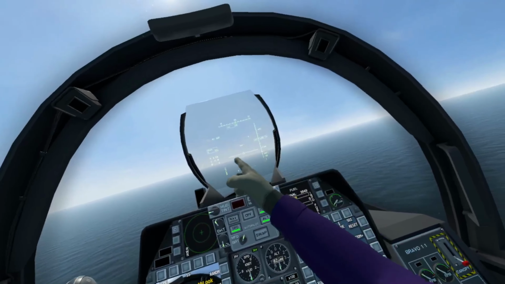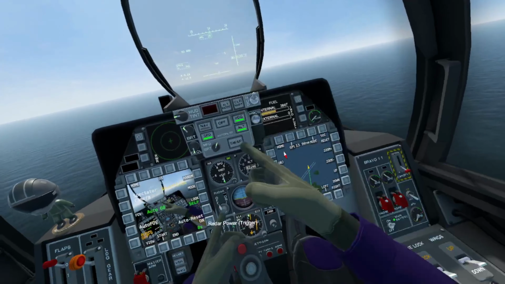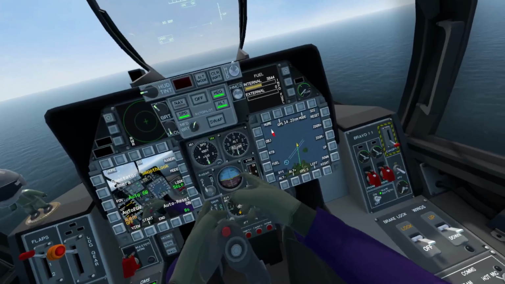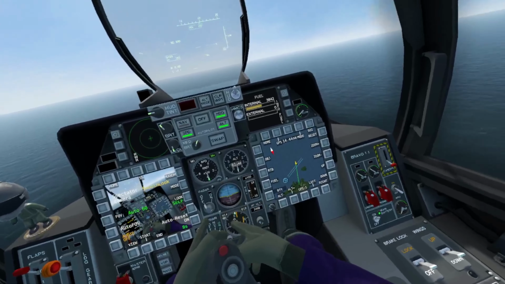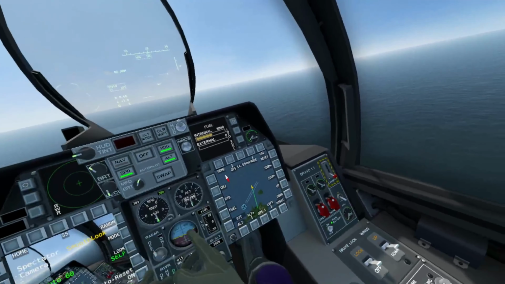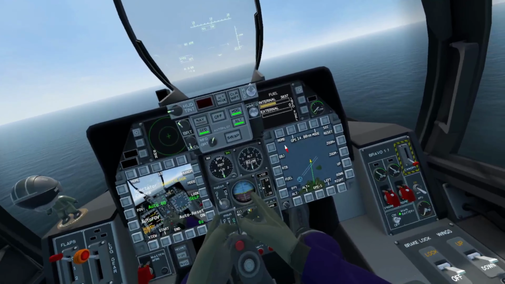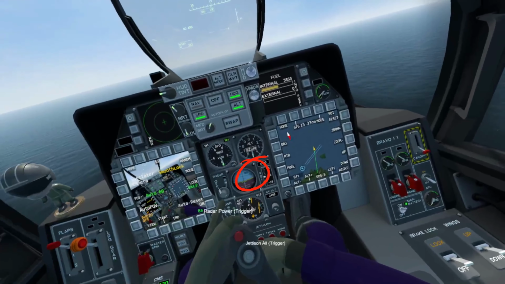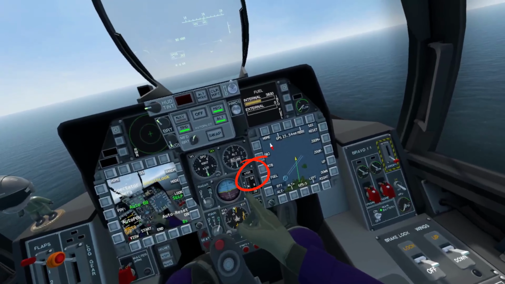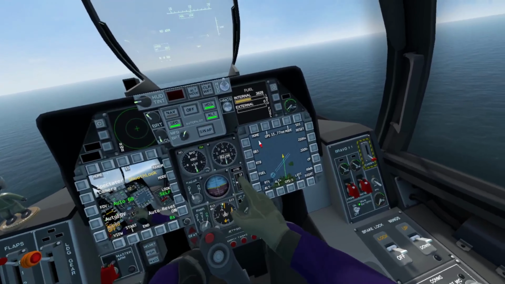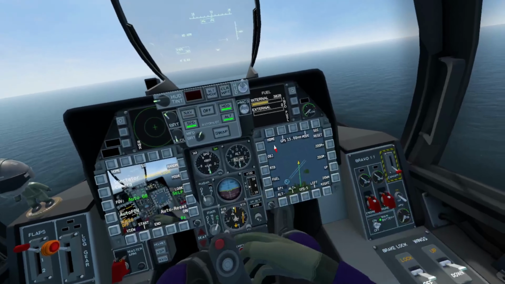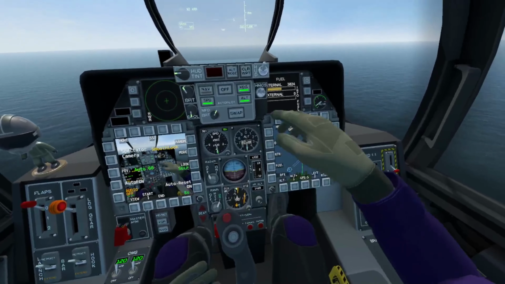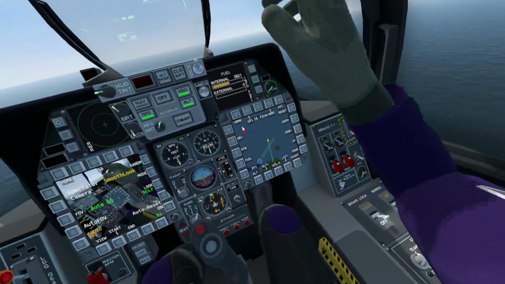You would use this to tell you which way's up or down. Brown is the ground, blue is the sky, in between is level. This is your VSI. It tells you how much you dip or pull up.